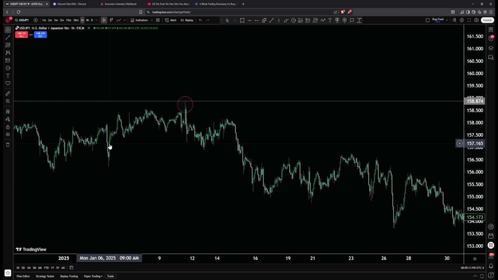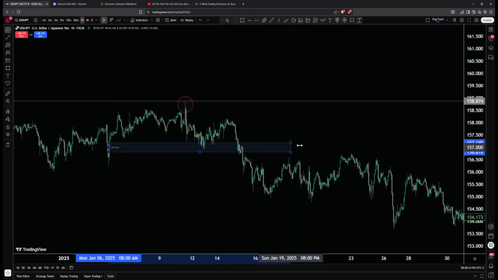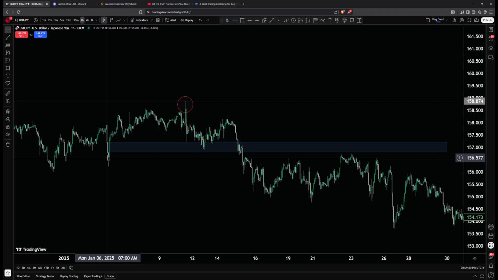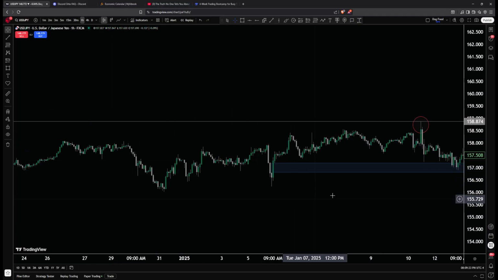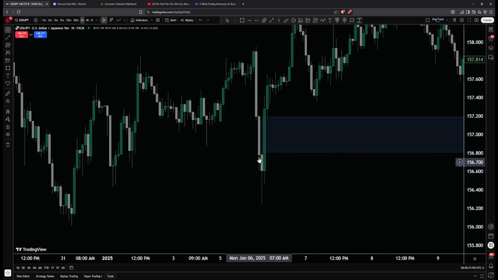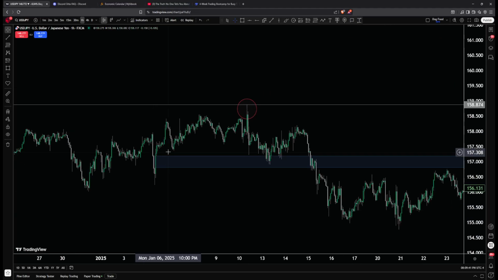We have a gap in the market. You can see how this engulfing candle closes above this engulfing candle right here, closes above these last two candles, and it created some disproportion in the market. Then the price went up to create these highs, and it came back down into that zone, into that gap, right? So that's why we have this motion going back up.